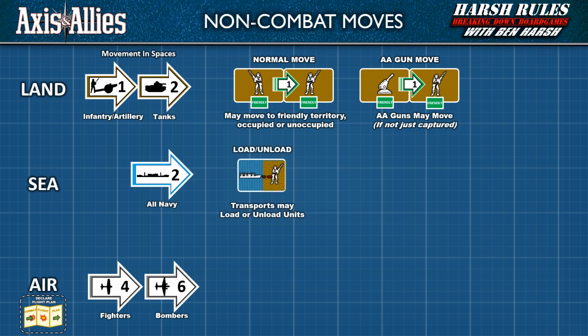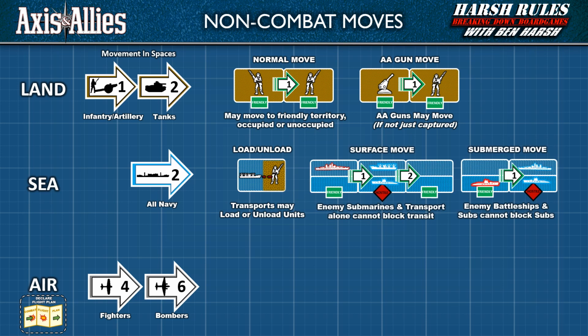Transports moved to or already in sea zones next to friendly coastal territories may load or unload there. All naval units can travel through hostile sea zones if they're only inhabited by transports and submarines. Submarine units can travel through any sea zone if there are no destroyers. Destroyers nullify a submarine's ability to remain undetected.